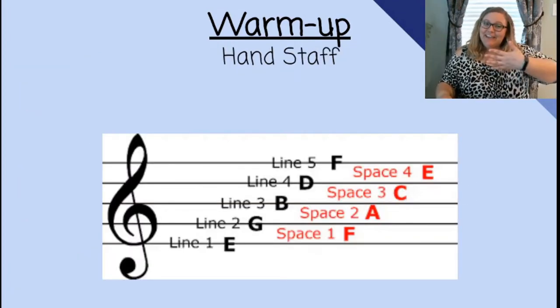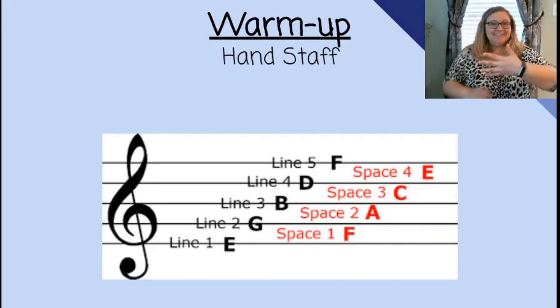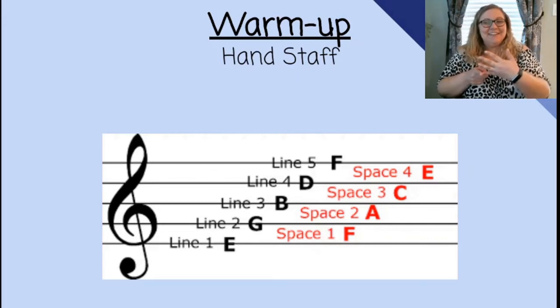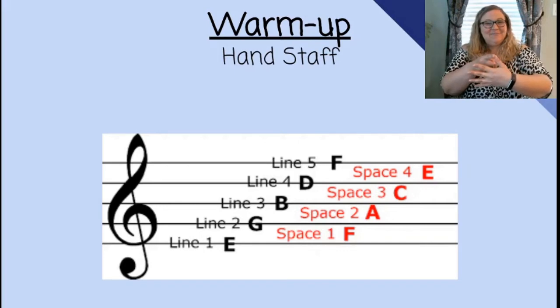All right, everyone, get out your hand staff. How many lines are on the hand staff? Five. How many spaces? Four. Do you start at the top, middle, or bottom? Hopefully you said bottom. Let's start with the letter names of the lines. Ready, go. Every good boy does fine. Then we say space spells face.